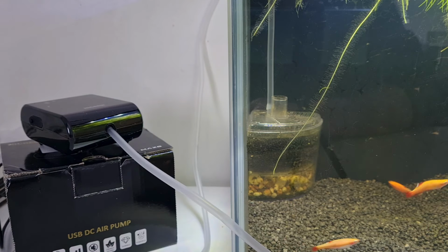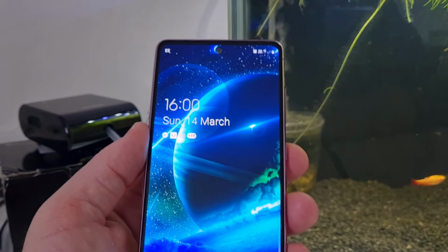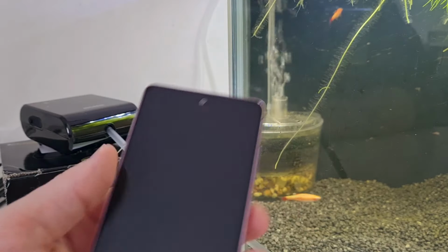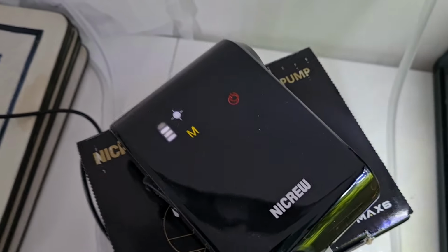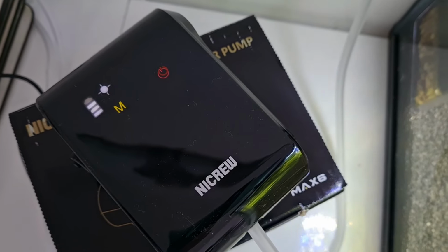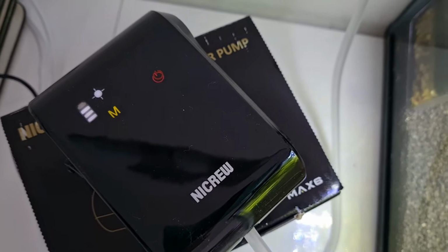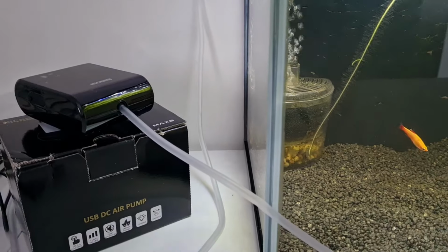So here we are, the pump's in its rest state, and you can see the cable is not attached. There it started up, and we are almost exactly 24 hours later, 4 o'clock on Sunday. So it's been turning itself off and on continuously. If we check the display, it's only gone down 1 bar. That's on the lowest setting. If we put it up to the higher flow rates, it will probably deplete quicker. But at that rate there, it's going to last for days.